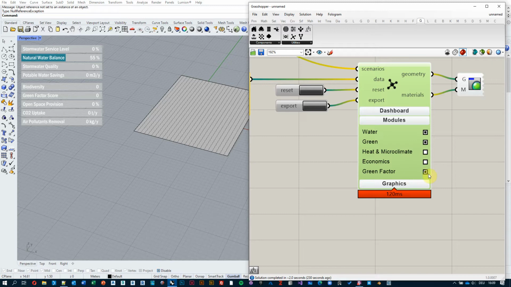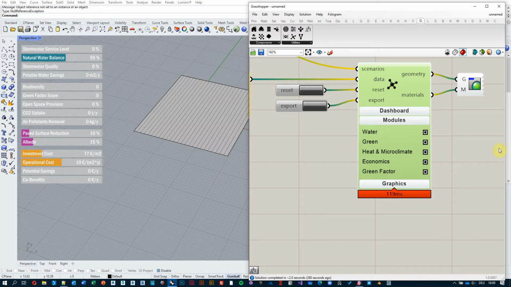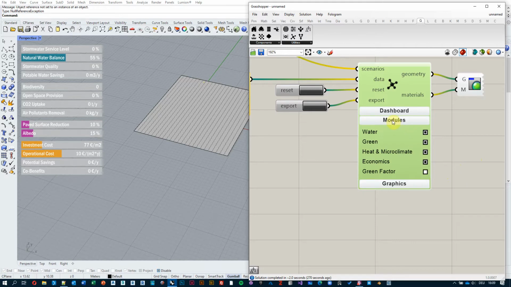The advantage of that is that sometimes we just want to ignore certain parts of calculations. They don't really have any effect on speed, it's more on interactivity. The only one that does is green factor. It actually slows the user experience down in a noticeable way. So sometimes I just like to turn it off if it's not the main focus of the drawing, keep working with it, and then I'll just turn it on again for the final export. And so these are the modules over here.